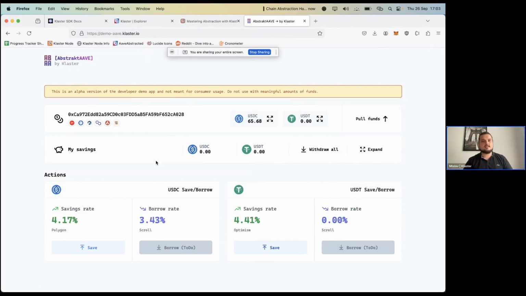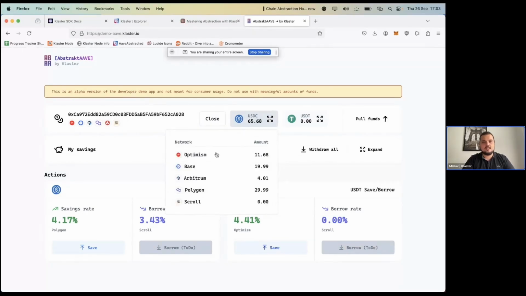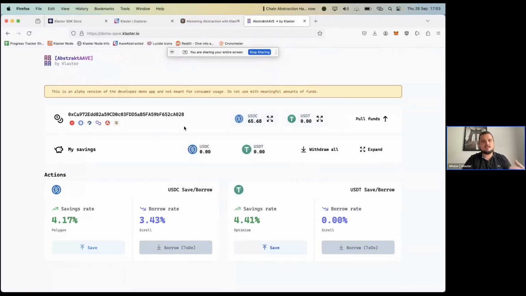And this application works on multiple chains as if they're a single chain. You can see here, I have a USDC balance, and it says 65.68 USDC. When I open it, you can see I have some on Optimism, some on Base, some on Arbitrum, some on Polygon, a little bit on Scroll. And the application treats all of the funds as if they're on a single chain.